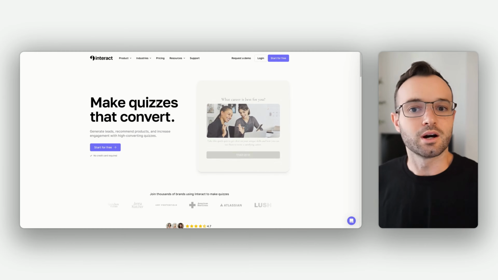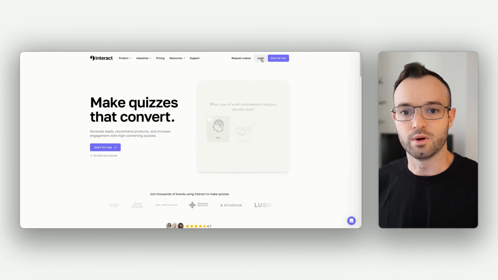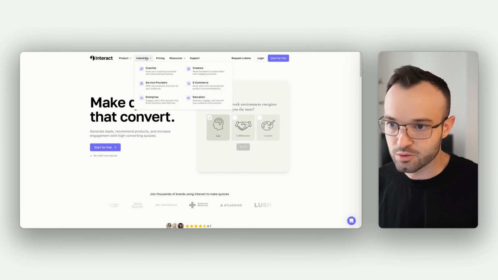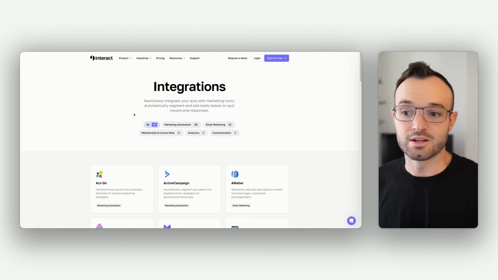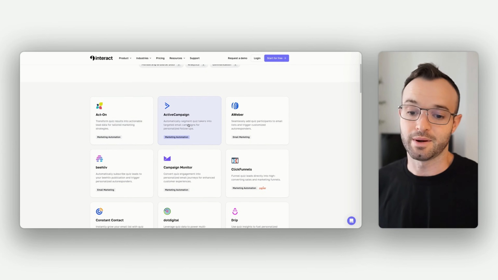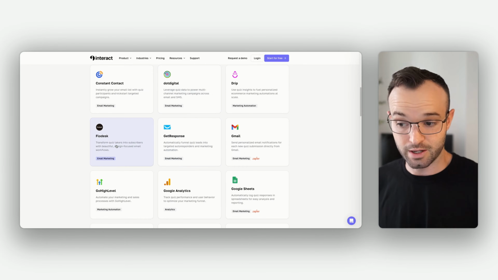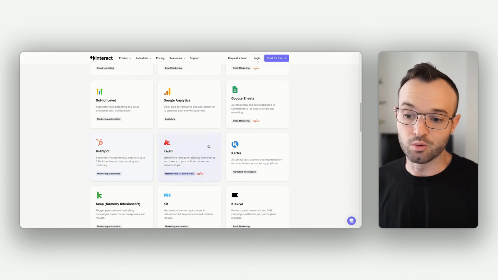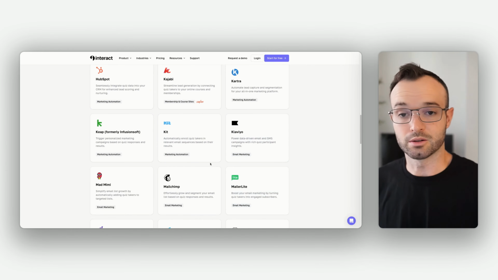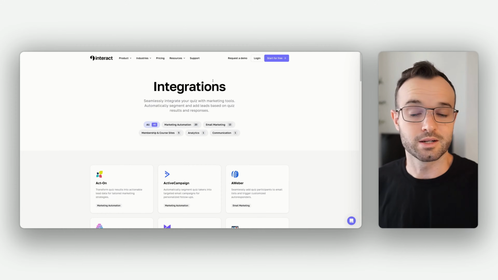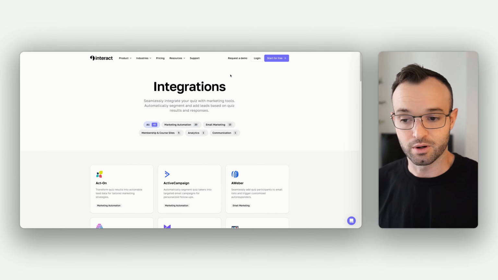And I want to talk you through a couple of the key features that people really like with our quizzes. The first one, and I'll show you here from our product page, is our direct integrations. We have 24 direct integrations, everything from ActiveCampaign, Flowdesk is a big one, Go High Level is a new one, HubSpot is a direct integration, Kit, Klaviyo, MailerLite. We have the most direct integrations of any email software.